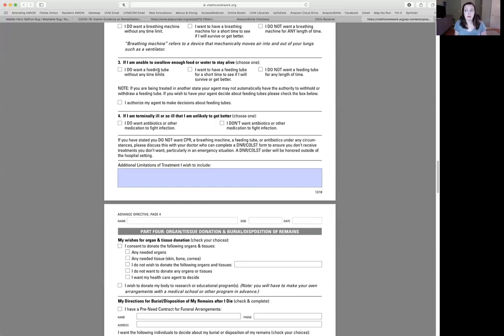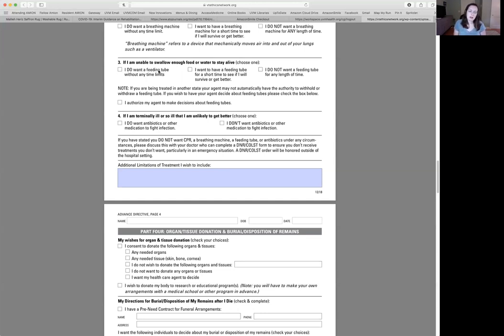Now, I will say that if you are in agreement with a short-term breathing tube, so the ventilator, it is very standard for us to be able to give you a temporary feeding tube, and that just goes through your nose or your mouth while you're sedated to provide you with nutrition while your body recovers. So again, if you had something where you were unable to swallow and that wasn't going to get better, that's where you would want to think about if you're accepting of a long-term feeding tube.